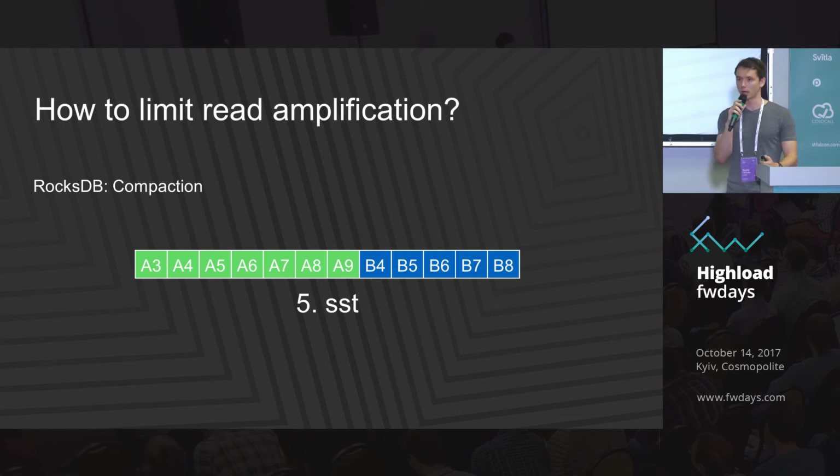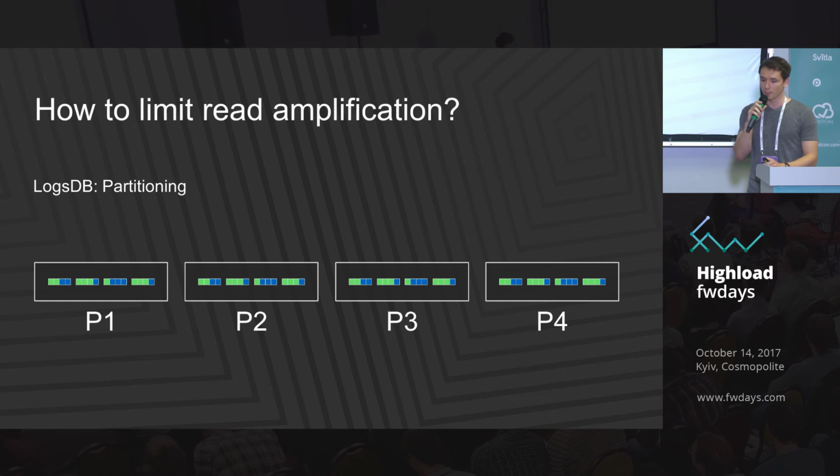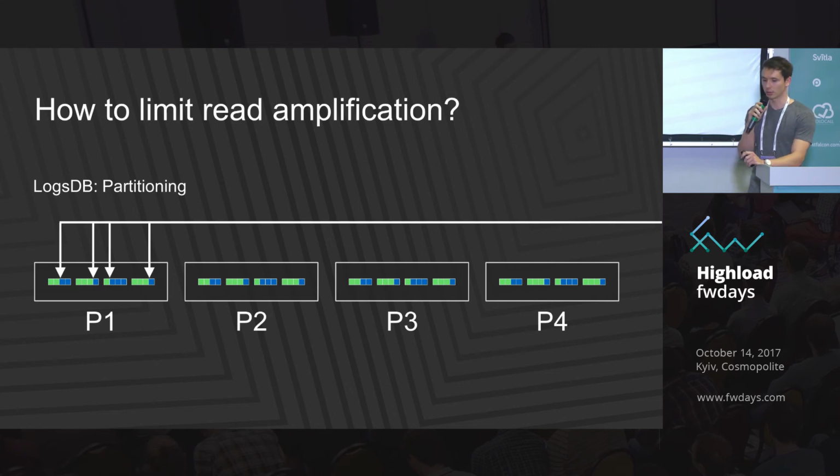So because of our structure, which is logs, we are going to have partitions, and we store data in partitions. And when we have a reader, we only read from one partition. And then once we finish reading from one partition, we move to another partition, and another. So we don't have to maintain an iterator for all of these SST files. And one of the biggest advantages is that when we drop our records, we don't have to go and remove each single one of these small records in each SST file in each partition. We just drop the entire partition.